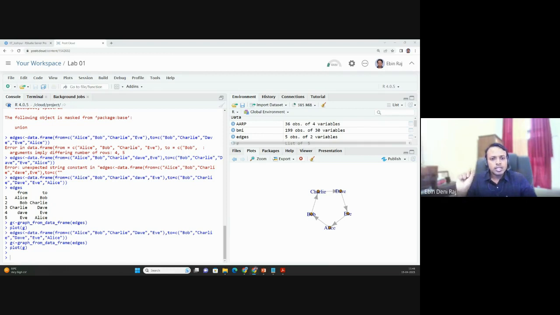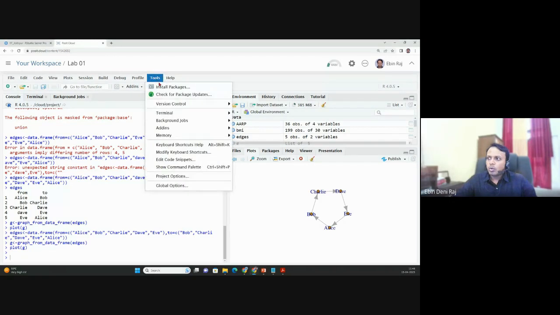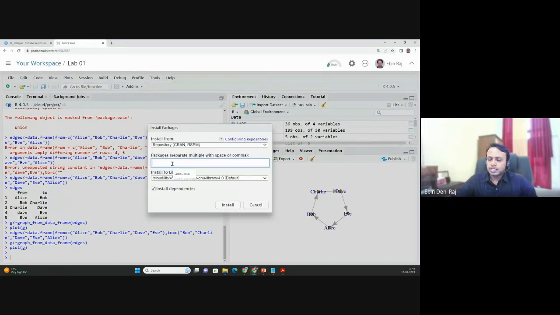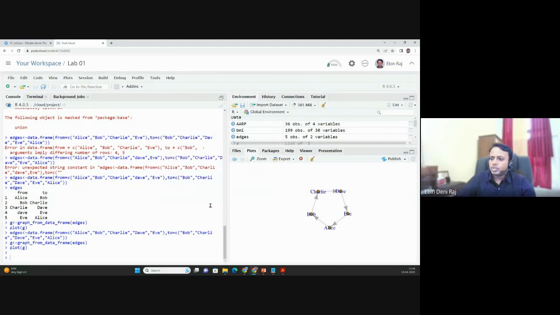And using iGraph, we will calculate various network measures like degree centrality or betweenness centrality, and how we can quantify the clustering, and all these aspects we will see in detail. In the meantime, we can also install some more packages like ggraph, which will help us to. So for installation, it will take a little time.